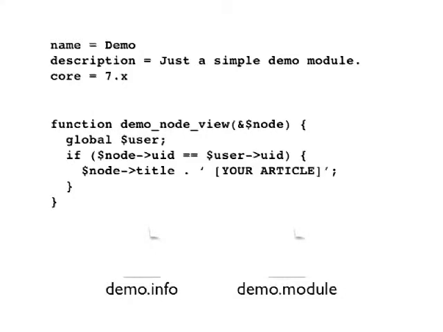So demo.info is going to be simple metadata about your module. What is this module? Does it have any dependencies? What version of Drupal does it work with? In our very simple demo.info, it's those first 3 lines. What is this module's name? And that's the name as it's displayed on the modules page in the administration side. What is the description that shows in the module administration page? And what version of Drupal does it work with? That's all you need for a very basic info file.